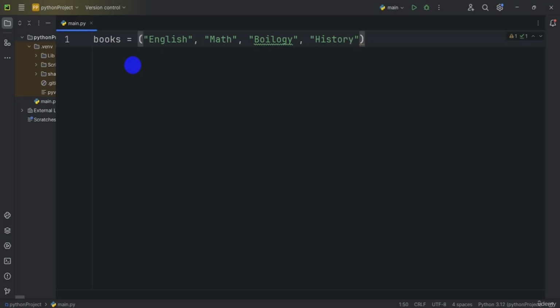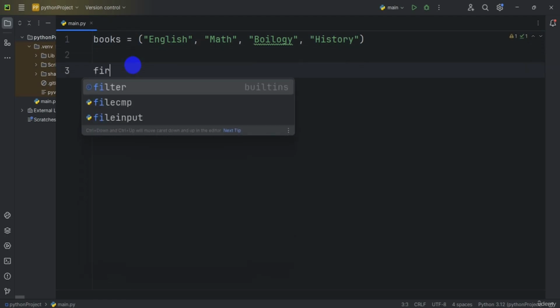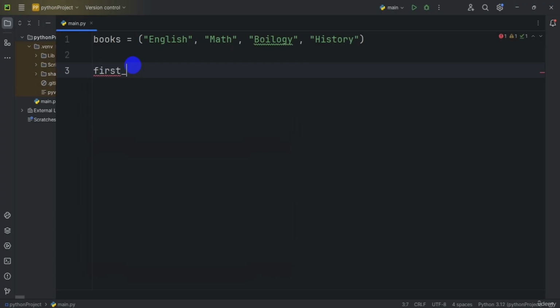So here we have completely created the book names, and now I'm going to access individual items by index. First I'm creating first_book equals, calling the books variable and inserting the 0 index.